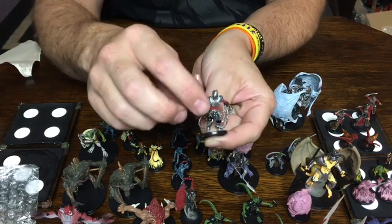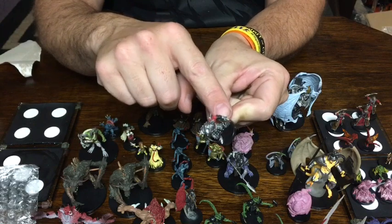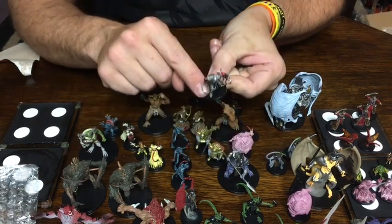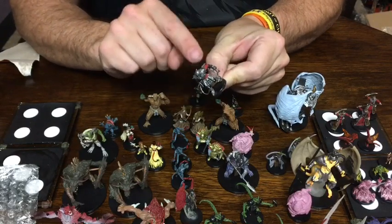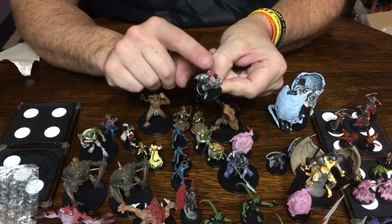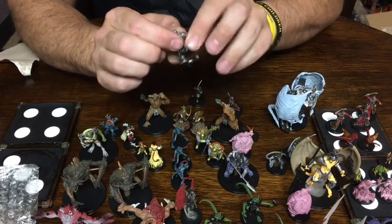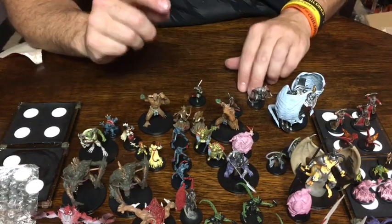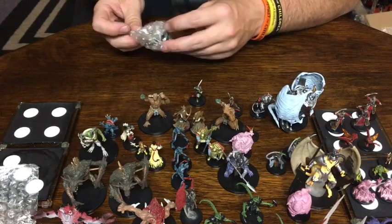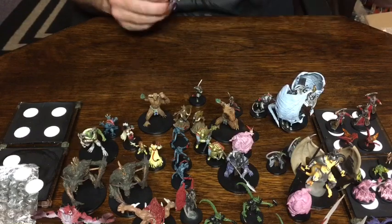But, you know, he's mostly, you can see his body. He's got some chains hanging off of him, and these chains are not flimsy either. This one sort of is, but these are pretty stiff, so that's pretty cool. They got just enough give to where if you drop this, I don't think it will break. We won't test that theory. You can test it on your own. But yeah, the reason I got these is because they all looked really great, and they could all be used as easy substitutes for other things if you wanted.